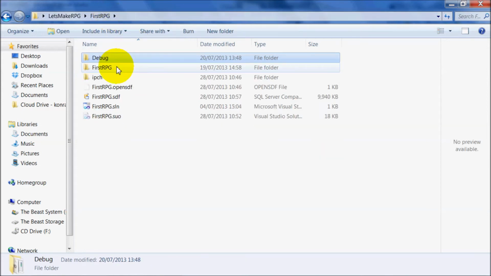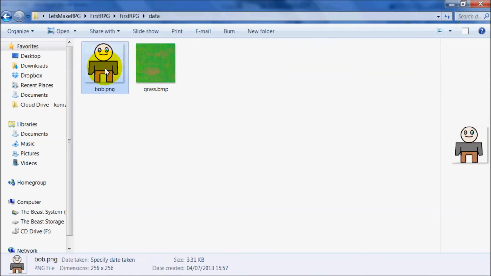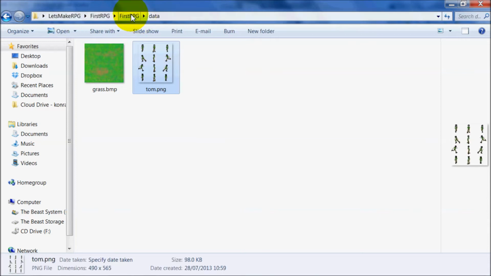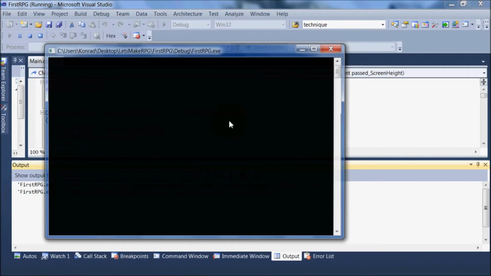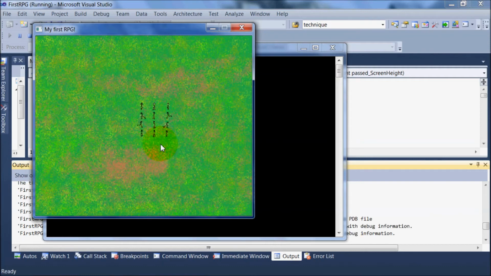We copied Tom into debug, but we didn't copy him into data. Okay, now if you run it, there's Tom. As you can see, it shows the whole sprite because we're not cropping it yet. We're actually cropping it, but to its own size. What we want to do is crop it to here.